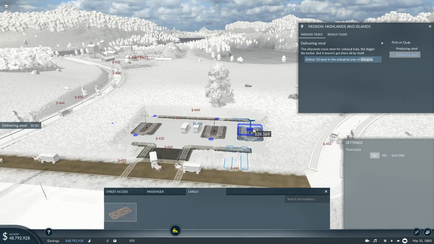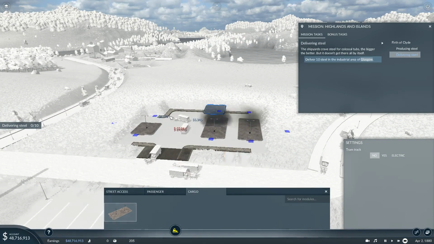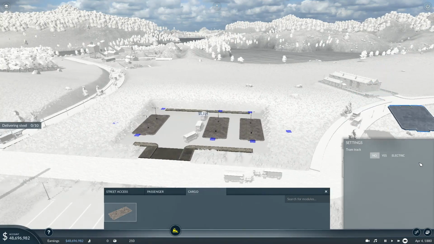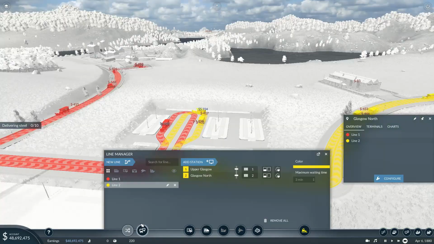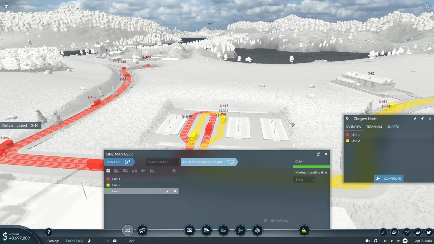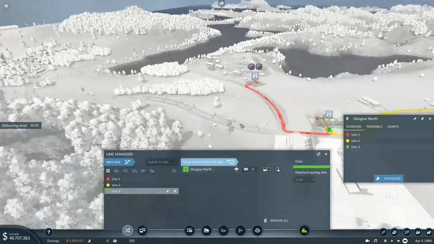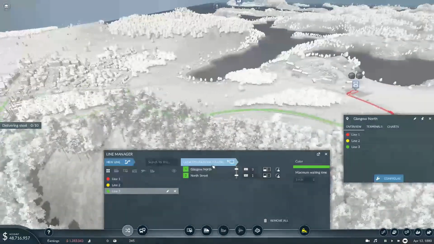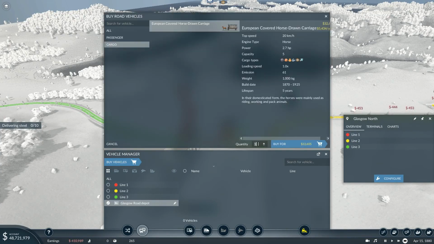We will build another platform just there. That's wonderful. So, let's just extend these. We have 50 million in the bank, so that's not going to be a problem at all. And, yeah, we will create a new line. So, create new line, and it will go from there to here. And we will put some vehicles on this. I would say we should put probably... let's put 10 vehicles on it.